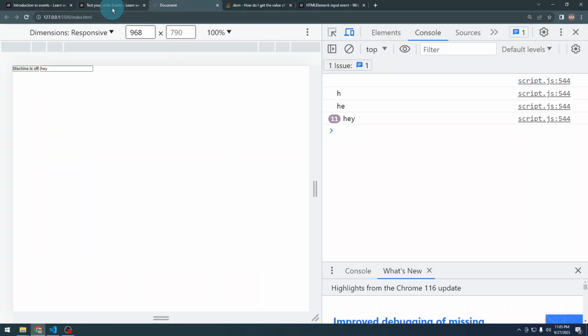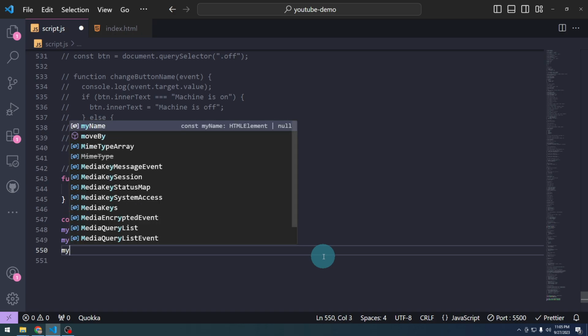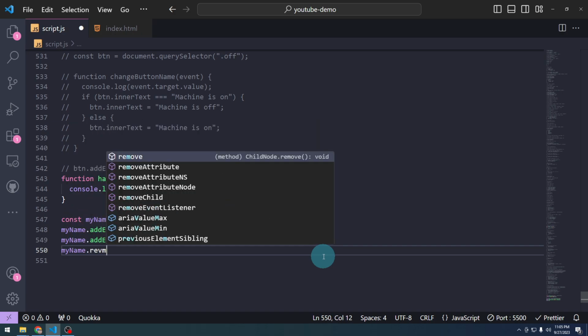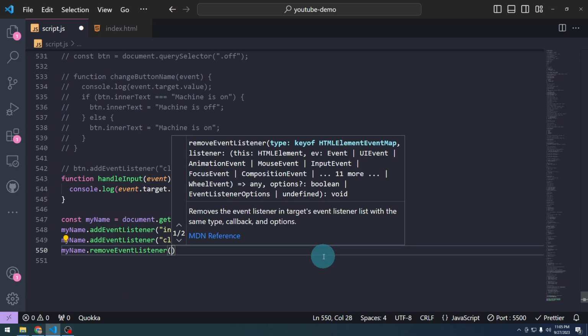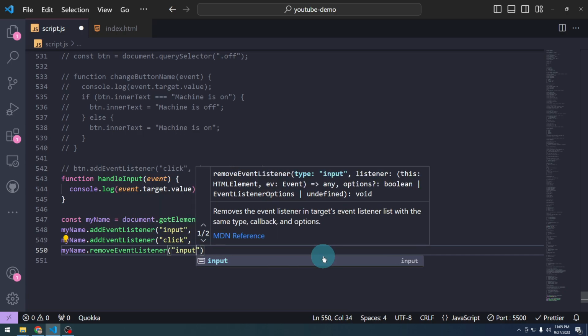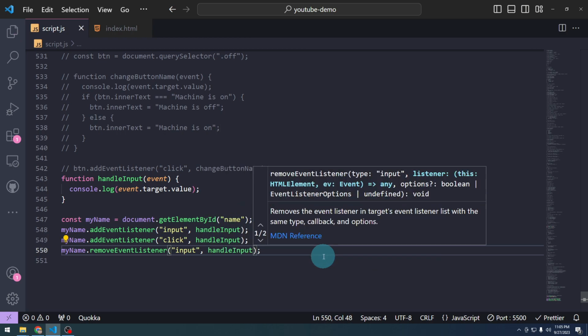Okay, so before I wrap up today, I want to mention another thing. Whenever we add an event listener, an event listener is pretty expensive, memory wise. So what we want to do is myName.removeEventListener, input, handleInput.